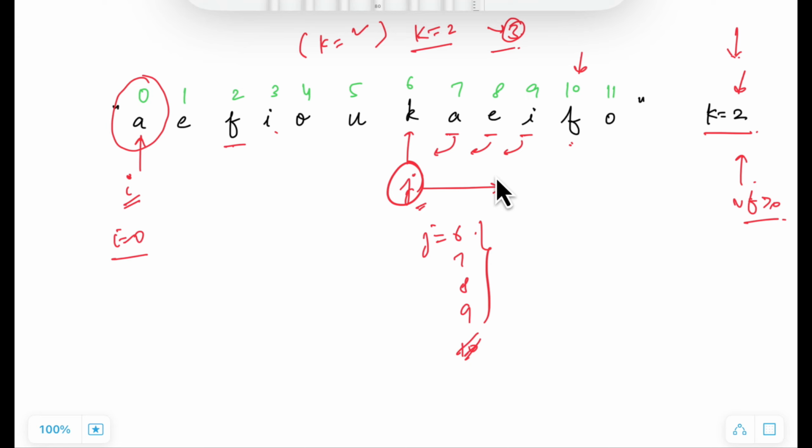So until it becomes 3, we can expand the current window. If at j, I just directly tell you that the next consonant is present at 10, current j is 6 and the next consonant is present at 10. So 10 minus 6 are the values which are from j to less than 10: 6, 7, 8, 9.